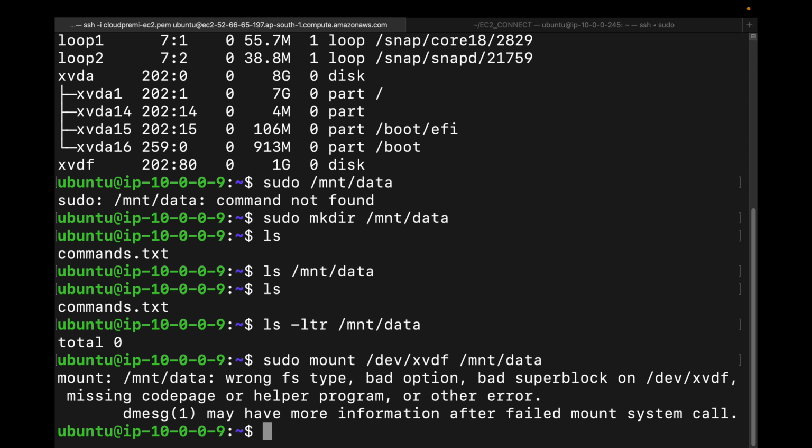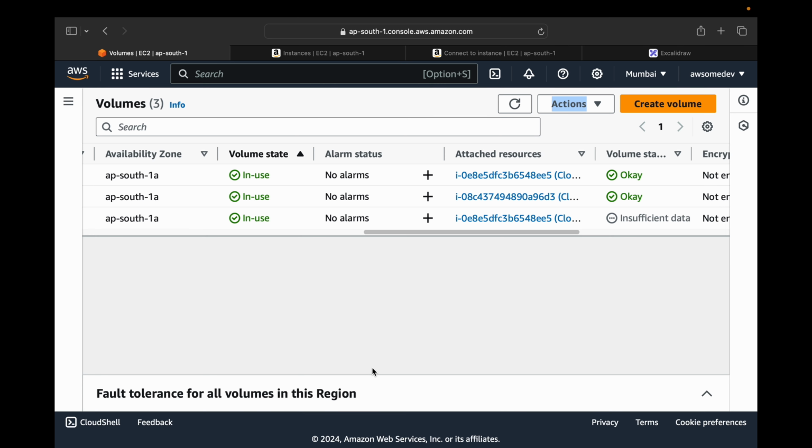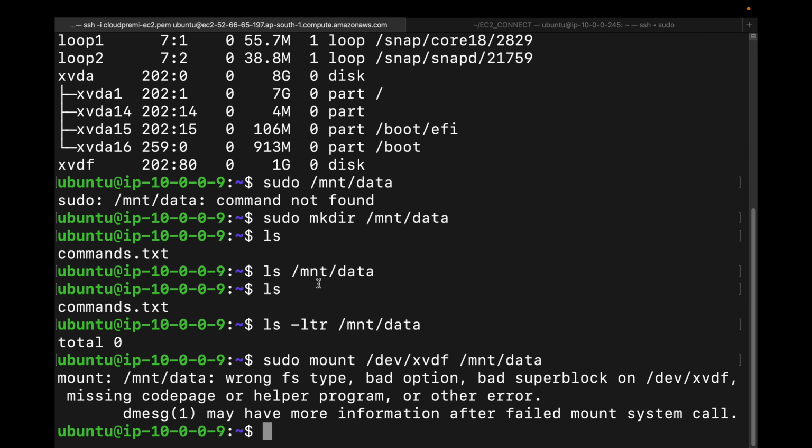So now if you see, it is giving me the error that mount data has the wrong format type or bad option, because when we attach any volume to the EC2 instance, that volume is not in a file system state. To convert that volume into a file system, we will have to use the ext4 command, that is make a file system.